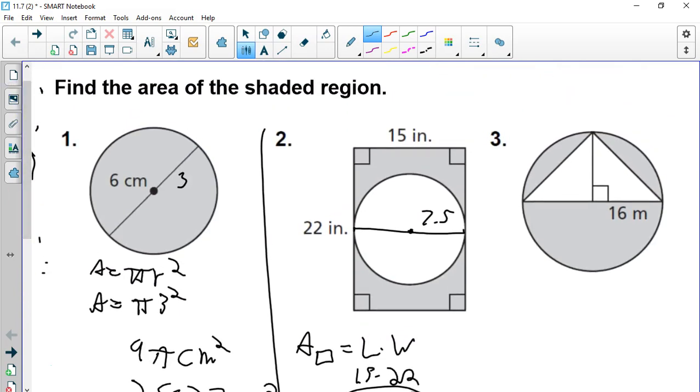Similar concept here. We need to find the area of the circle and the area of the triangle, and then therefore subtract 2 out. Now, this one it can be left up to interpretation. It looks like 16 is supposed to be the radius on this one because notice they have it kind of off to the one side. Normally, if it was going to be the diameter, you'd expect it to be written here, kind of in the middle, as like the 6 was on number 1. So we're going to go with that this is 16. Well, if this is 16, then so is this. So the base and height of the triangle are 16 each.